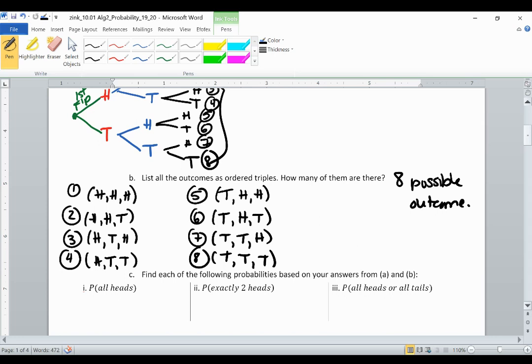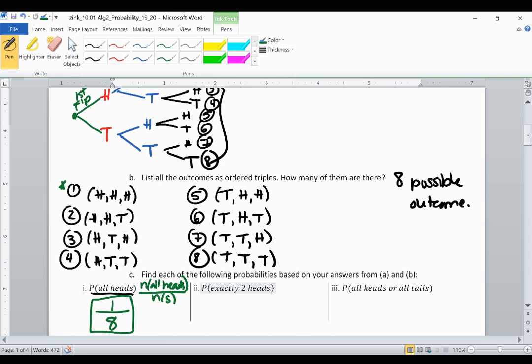So if we want to find probability, we want to look at what we want. So for the first one, we want all heads. So we're looking through each of our outcomes here, and how many of them have all heads? Well, really, there's only one, right? That first one right here. So one outcome has all heads out of how many? Out of 8. So the probability of getting heads is 1 out of 8. So remember, it's how many you want out of your total. So in terms of our notation up there, it's the number of all heads. How many times do we get all heads out of our entire sample space?